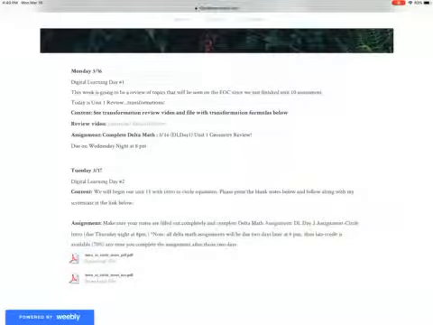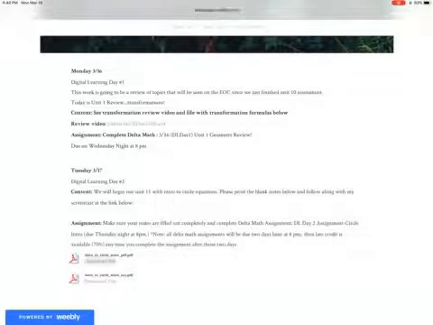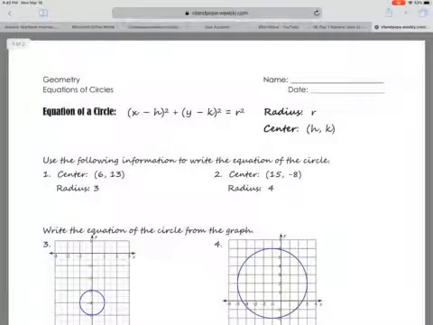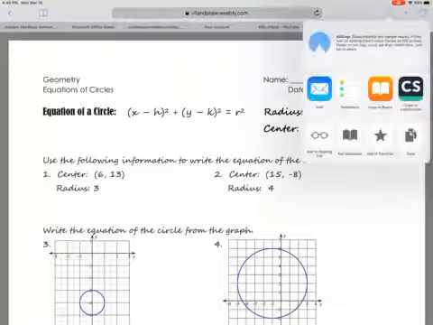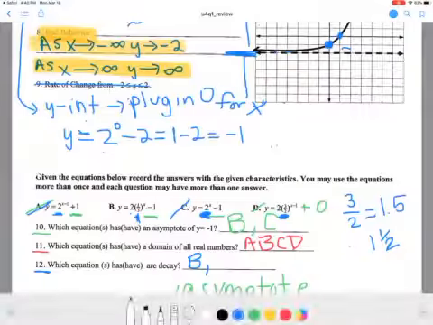We are on Tuesday, digital learning day 2. It says under content, we'll begin unit 11. Print blank notes and follow along with my screencast at the link below. Where you see the word below, there will be a link as soon as I finish this video. And under the assignments, your homework will be a Delta Math assignment, which should already be loaded up by the time you're watching this. If you will click on the Intro to Circle Notes PDF, download the file, print it out and follow along with me. I'm going to open it in Books so I can write on it.